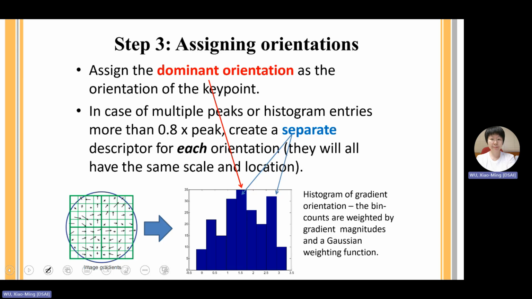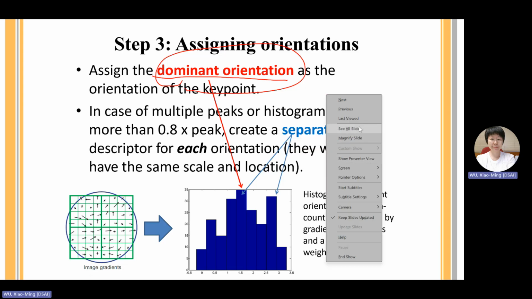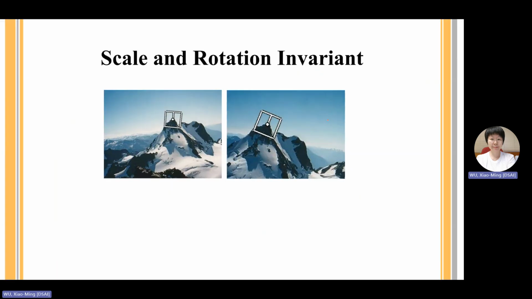So the key point is to find the dominating orientation. This allows us to rotate the image patches. For example, this is a dominating gradient direction.